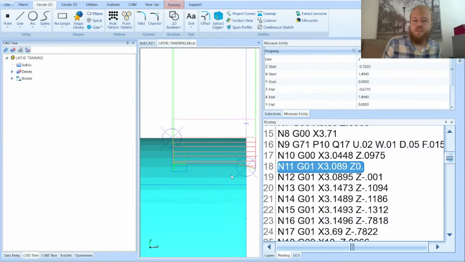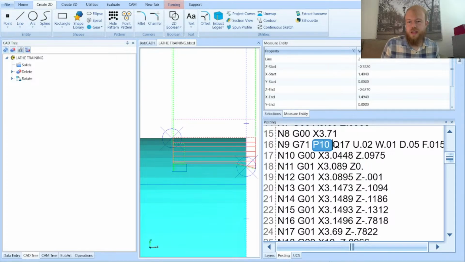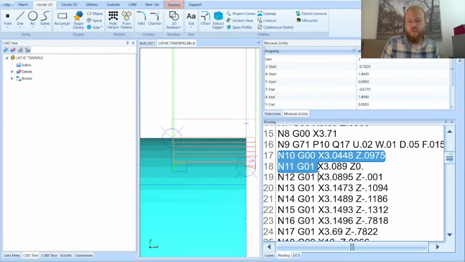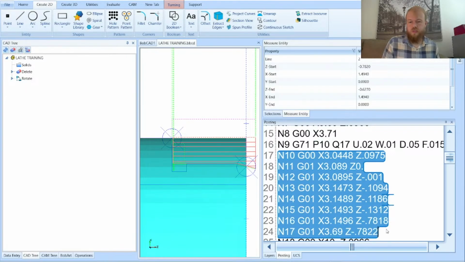So this is what it's saying for the two values here. P10, Q10 is telling the controller on the machine the start point and then the end point for your can cycle. So it's telling the software program read this point, then line number 11 is going to be this point, line number 12 is this point, 14, 15, 16, 17 is right here.